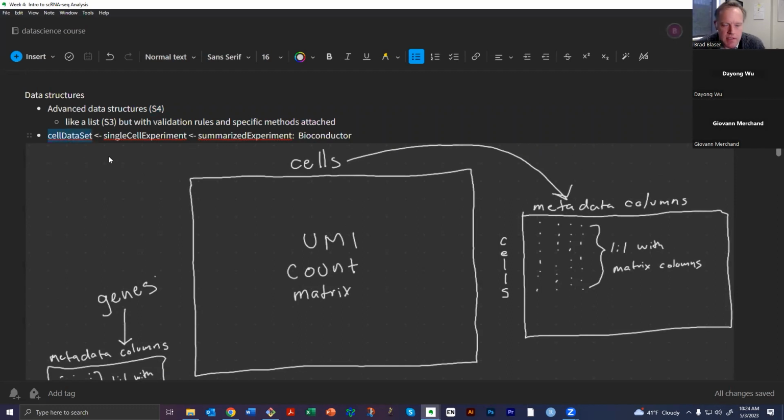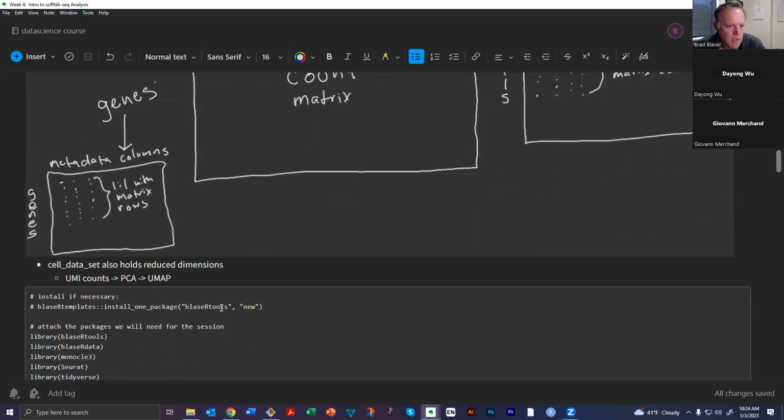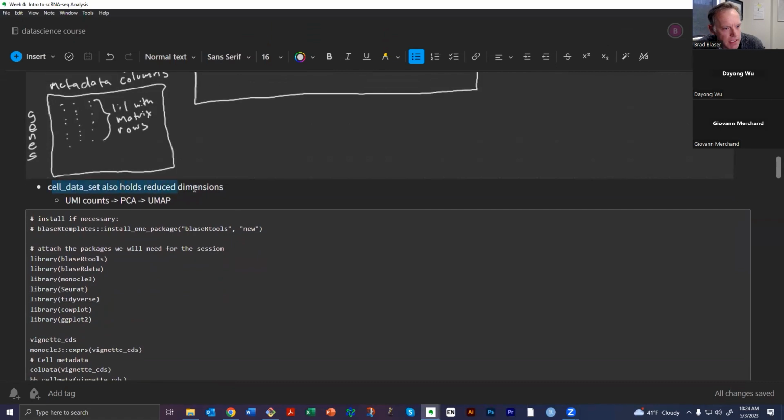Okay. So again, to summarize, in the center of your data object, which in this case is called a cell data set, you have the count matrix, with details about the cells held in a separate table called the cell metadata, and details about the genes held in a separate table called the gene metadata or the row metadata. The other thing that is held in the cell data set is reduced dimensions.